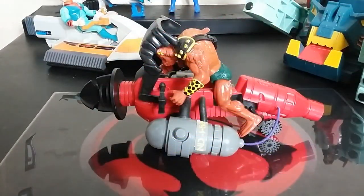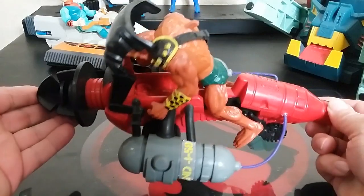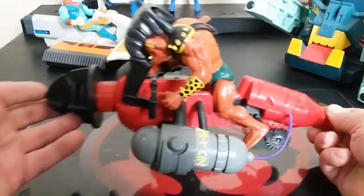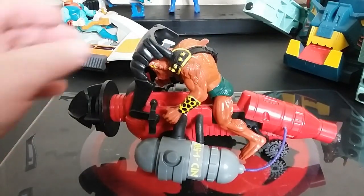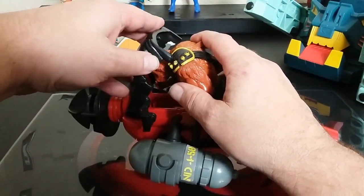Next up, we have the Mutant Nosediver, which is really a cool vehicle overall. I would call it the smallest vehicle they make, but it's still pretty big for vehicle size. And when you think about it, it does some pretty cool stuff. Now, he has kind of a head shield when he's on this.